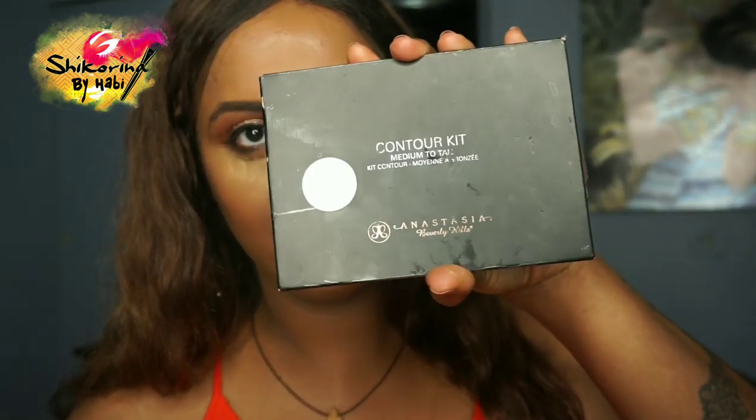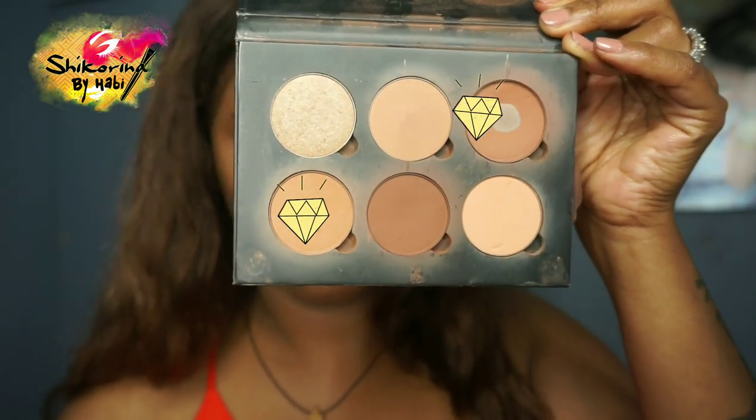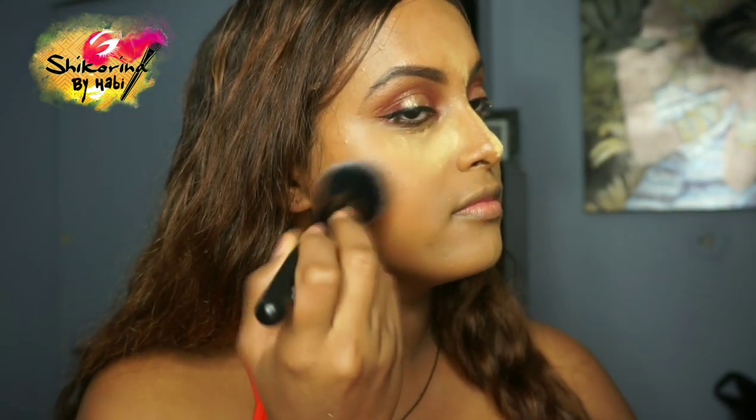So I'm going to be baking this set in this concealer and baking, and I'm going to use the Anastasia Beverly Hills contour kit to bronze my face. Now let's get skinny. I'm going to apply the contour, but I'm not really contouring too much. I'm just bronzing because my face is already skinny, so I don't need to be snatched anymore.